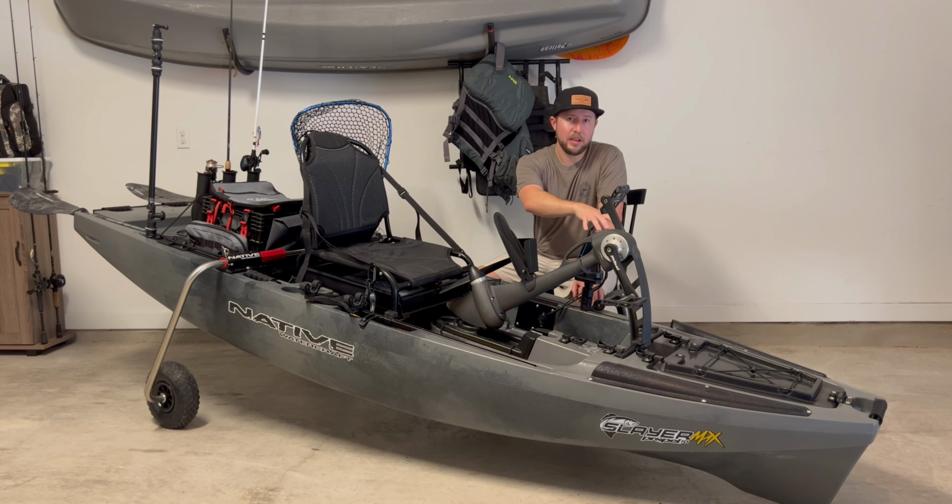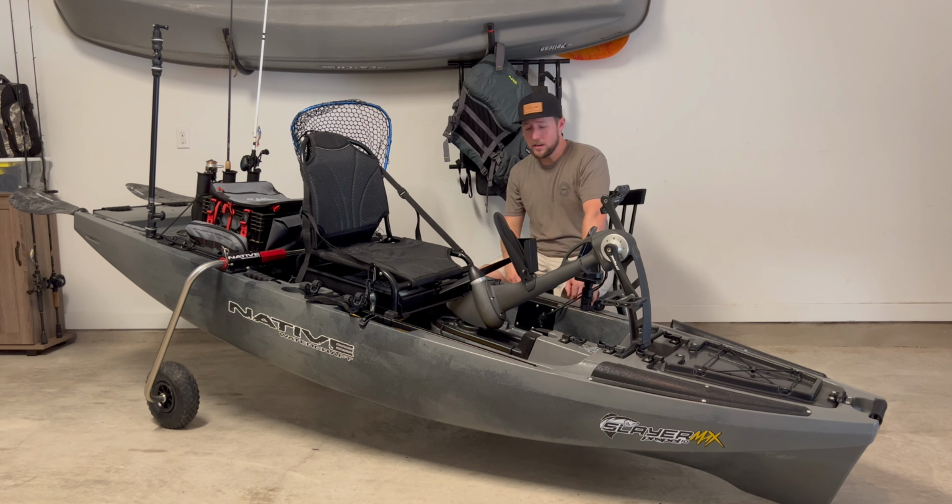I'll pan to a video of the front hatch and all the accessories. I have the USB port, plenty of room for the battery, additional things I throw in there, a screwdriver, sunglasses, whatever I need to put in there, so sunscreen, tons of room, which I love.